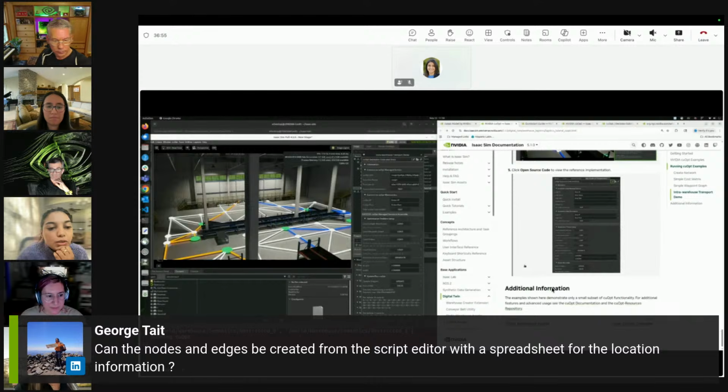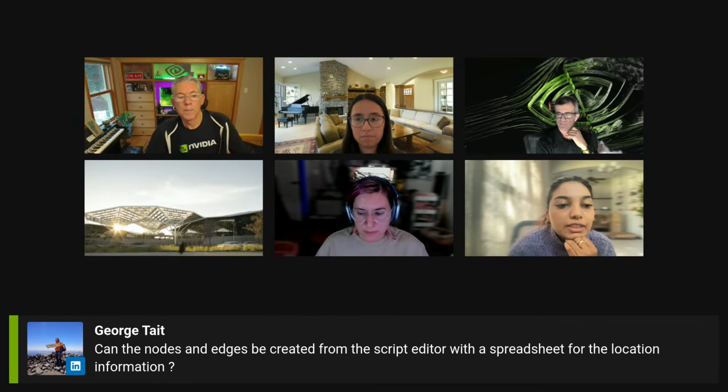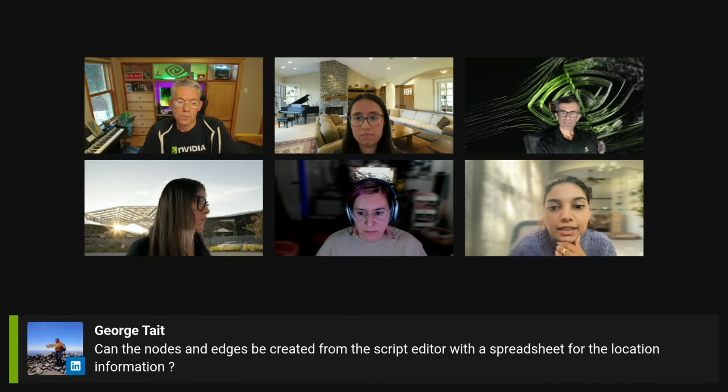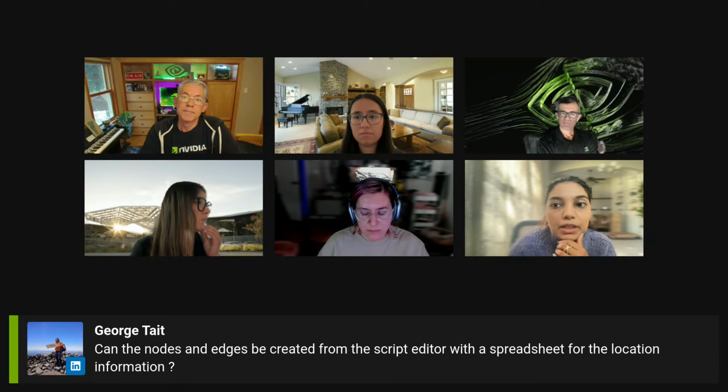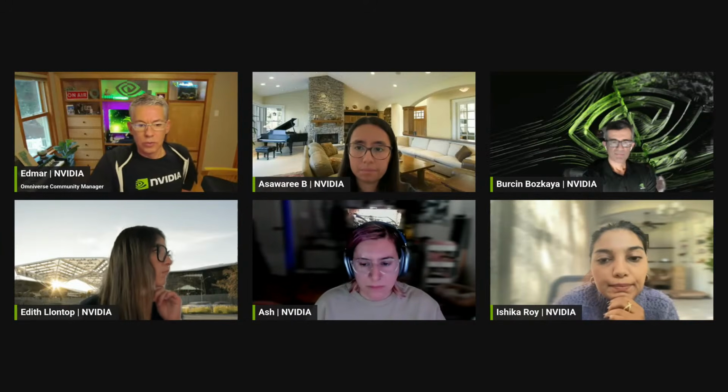I can take it. So for cuOpt to be running these graphs automatically, it needs to be in a certain format, and that's what the create network does. It creates a network in a certain format that cuOpt understands. That being said, if you go through the code, it's pretty simple to map your spreadsheet to what cuOpt can ingest.